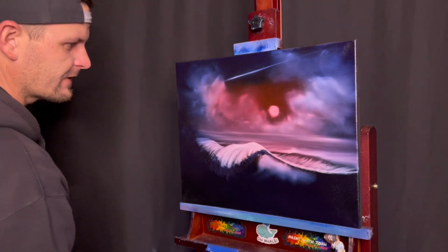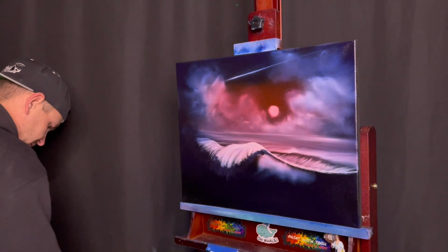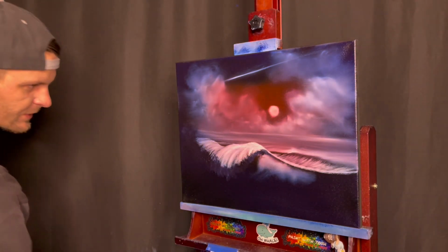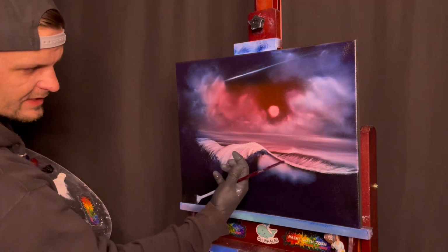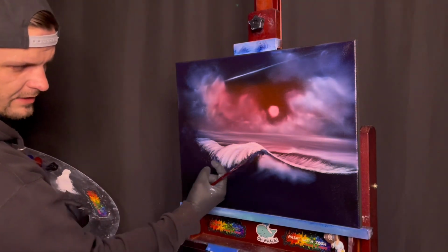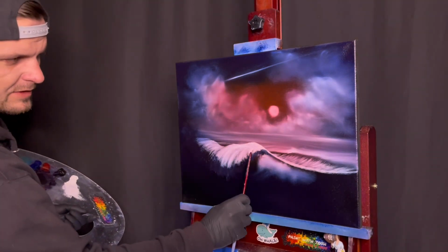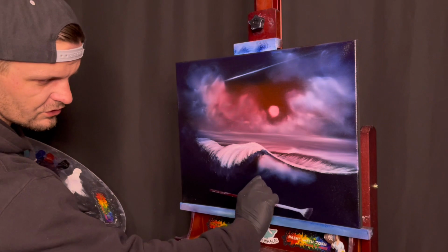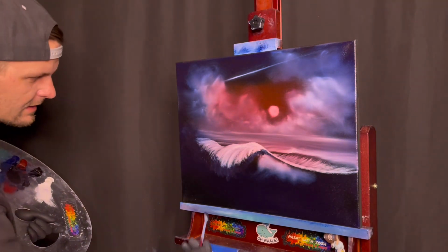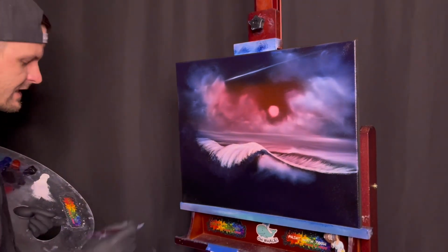Let's see. Perfect. Now we've got our S-shaped curve right here. Got our soft bit of water, got our crashing water over here. Now we need to highlight all that bit of spray, right? And like I told you before, there's some distance between this wall of water and the backside of our crasher. There's got to be distance in there. If you're pulling down and rotating too soon, you're going to end up crashing on top of your own wave, and it's not going to look right. All right, let's get a little bit more of that shadow, a little bit more of that shadowy goodness down in there.